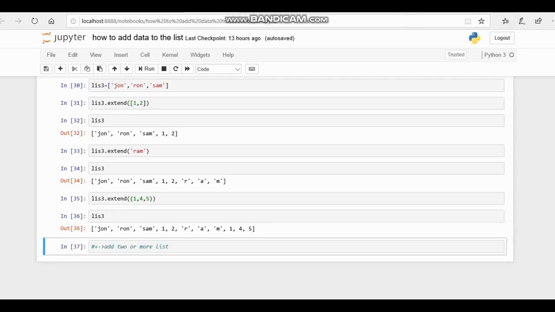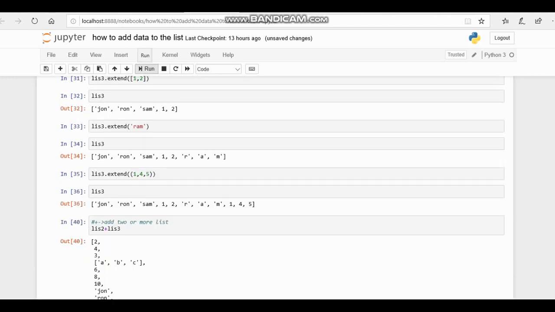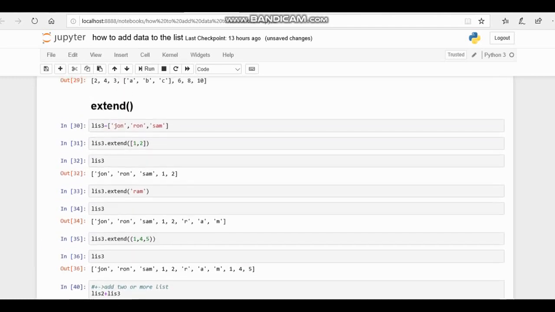Now let's see about the concatenate operator, the plus sign. This is used to add 2 or more lists. Let me give an example. List2 plus list3. This concatenate operator is used to add 2 or more lists together. List2 is already defined and list3 is also already defined.